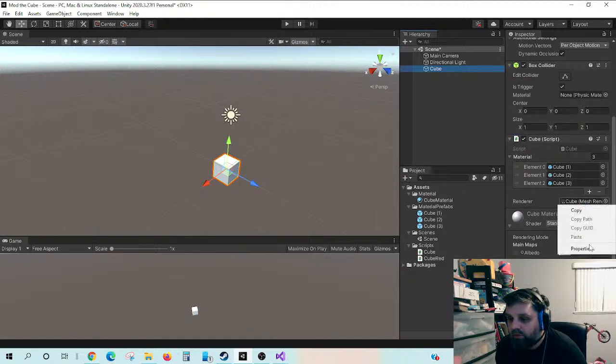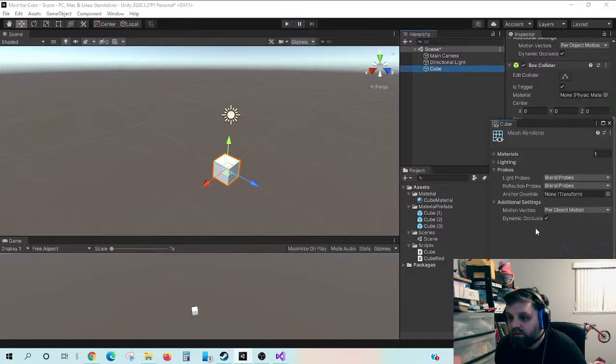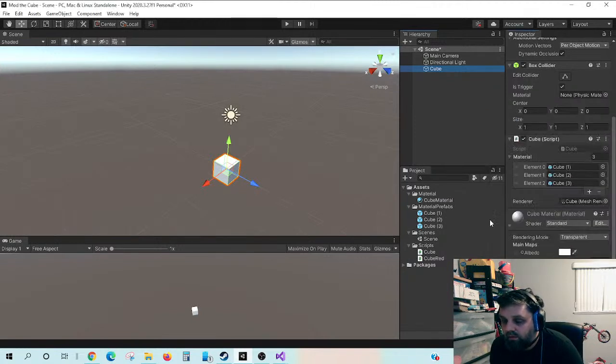Where'd it go? Properties. Oh man, I feel like I'm so close to this colors thing. I feel like I'm this close.